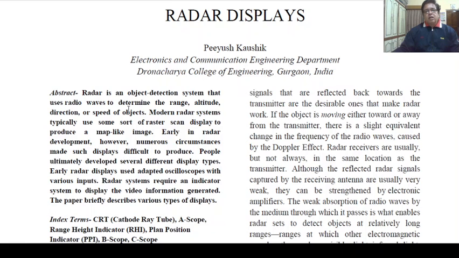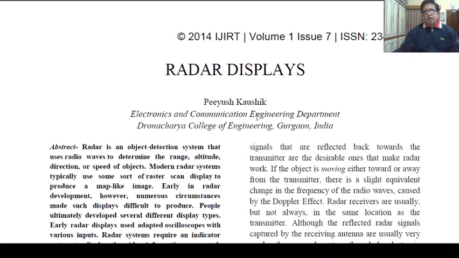We know what radar is. Radar is an object detection system. First of all, I give you information that this article, this research paper, is very good for information on radar displays, out of which some things you can use in your M.Sc. class topic. It is a very informative article, and best from the point of view of your syllabus. So I chose it for you.